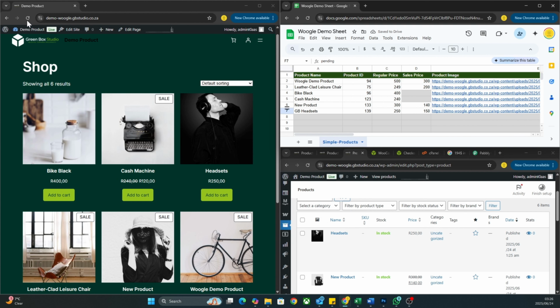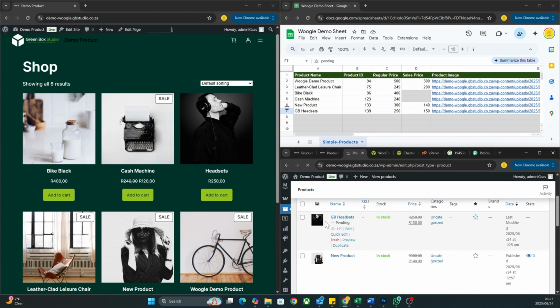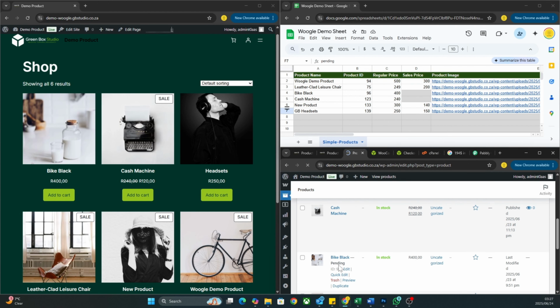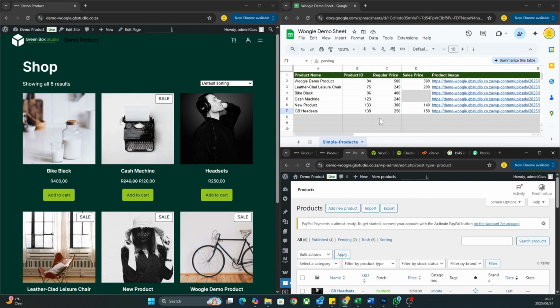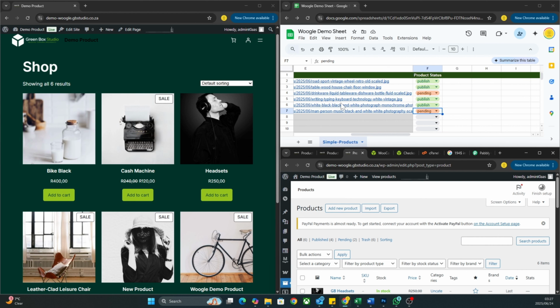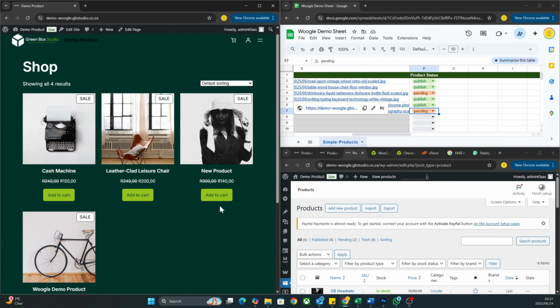When I change the status to pending, let's refresh the site on the dashboard. It wasn't taking effect yet. Let's do one last refresh there. Then we see it's pending now, and another product is also pending, which is the bike black. Then my superior comes in and looks at the changes, and he thinks everything is working out great. He's going to publish. But let's see, since I left it that way, the products that are currently pending have now been removed from the site.